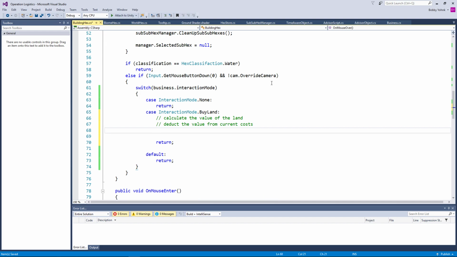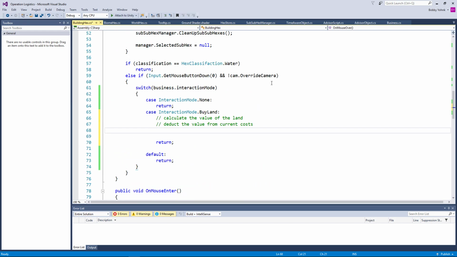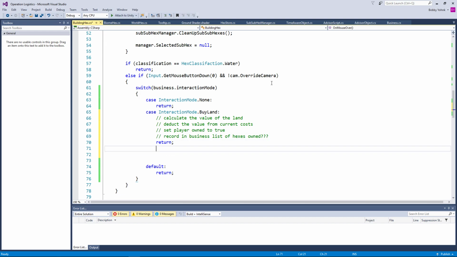And we're going to need to have tooltips that modify based on the current mode and things like that. But for right now, this will be fine. So calculate the value of the land, deduct the value from current costs, set player owned to true, record in business list of hexes owned, maybe? Okay, so that's essentially what we're going to be doing there.